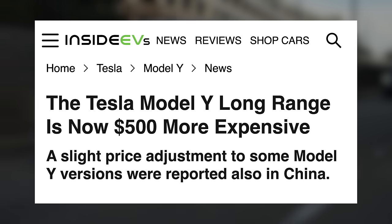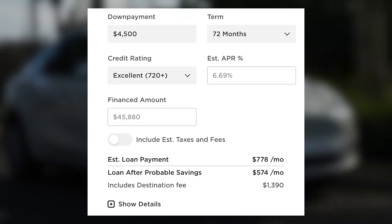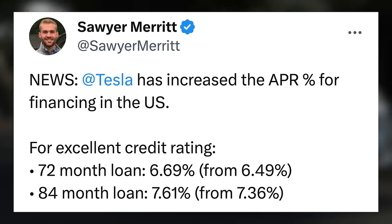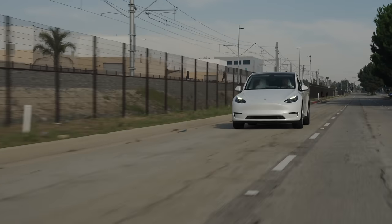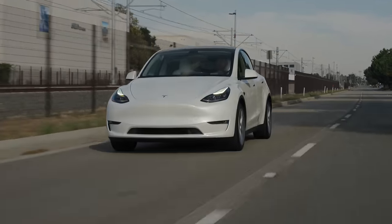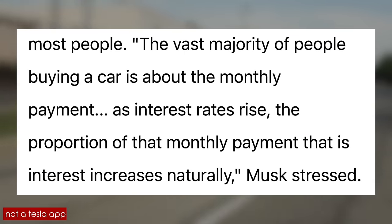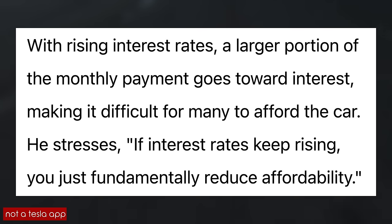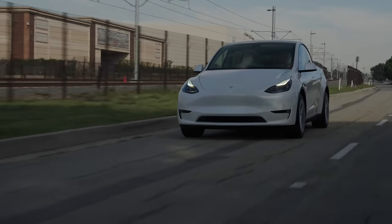Next up today, Tesla has increased prices across the board for most buyers. While their vehicle prices have been down for the most part, aside from small increases here and there, the main equation that matters to many buyers is a monthly payment. Prices are up more than ever, and Tesla just increased their financing rates for a 72 month loan from 6.49% up to 6.69%. For an 84 month loan, this went from 7.36% up to 7.61%. Tesla introduced the 84 month option to help monthly payments be more bearable, even though you pay more over the course of the loan. At Tesla's recent earnings call, Elon Musk said the vast majority of people buying a car care about the monthly payment, and even though the Model Y has come down in price, the true cost at the consumer level has stayed about the same.